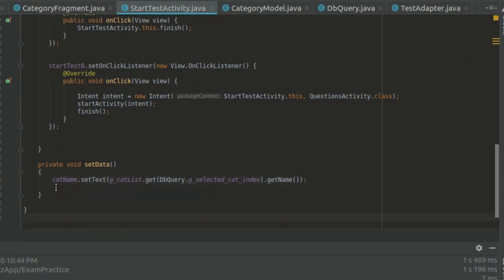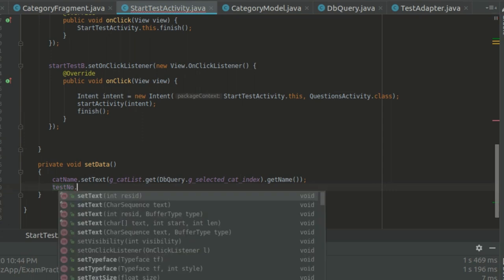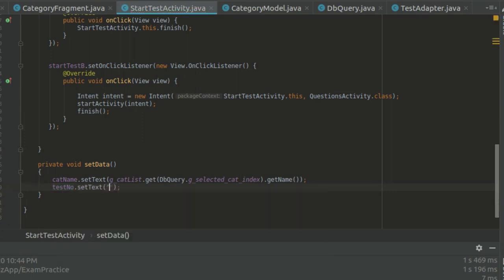Then in another text view, that is test number, that will display the test number dot set text. Here we will display test space number, and after this we need the test number that is selected by the user. We have this information in our G selected test index.